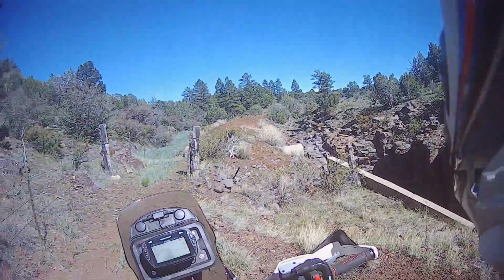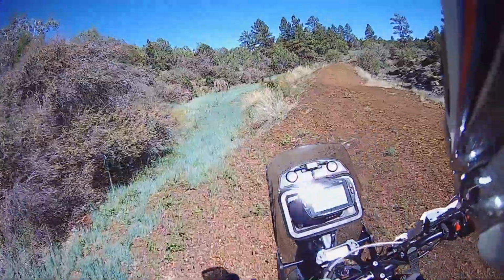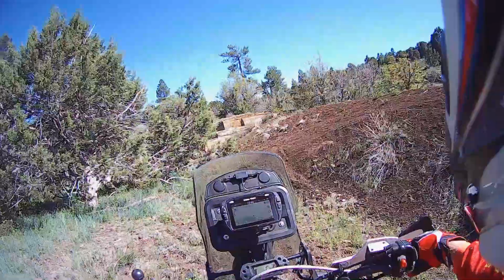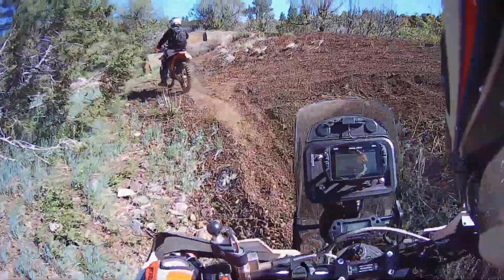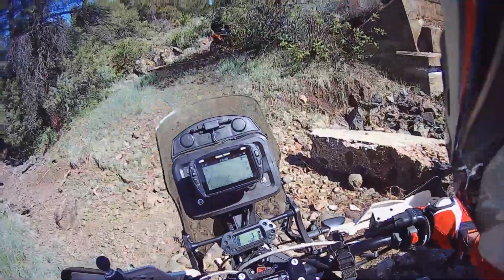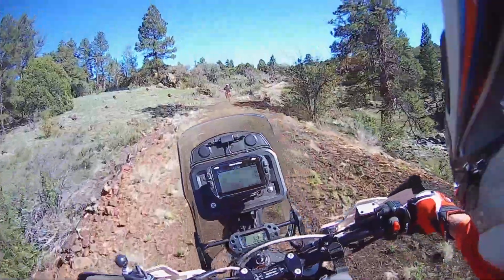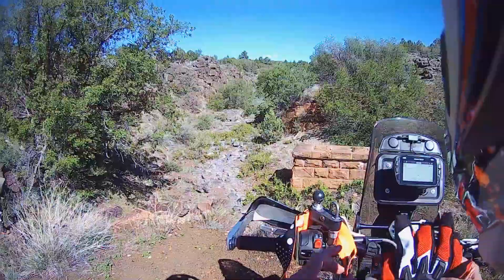Reconnaissance to see what's going on here, because we might not be able to turn around. Well, we're going to try to get out on the east end of this old grade. Not sure if we can get out or not, but we're just going to find out. Let my buddy go first. We got a little downhill. Good job. Yeehaw! Loose! Yeah, we gotta be careful that we can always get out of here. What are we getting ourselves into? We better go look at it.